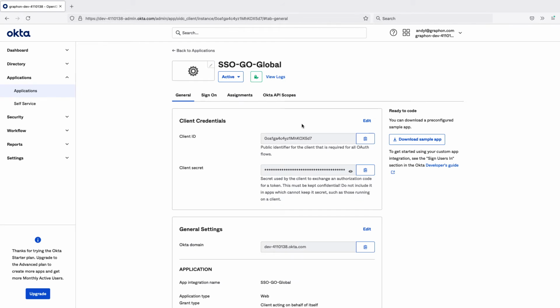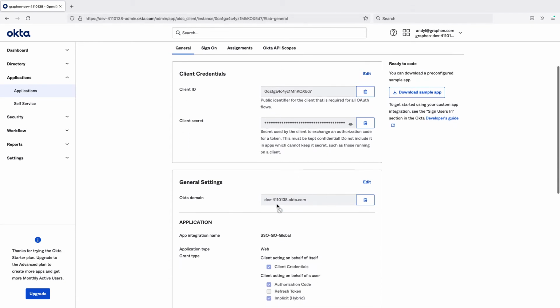Now that you've set up the web app in Okta, you need to copy some of the information from these screens into Notepad, so it can be used later when setting up the OpenID Connect settings in Go Global. The things we need to copy are the client ID, so we click on Copy to Clipboard, and also the client secret, so again we do Copy to Clipboard. Once you copy those, just paste them into the Notepad file. The last thing you need is the Okta domain. The Okta administrator should know this anyway, but you can also copy this to the clipboard.